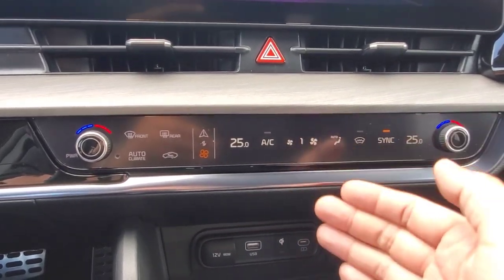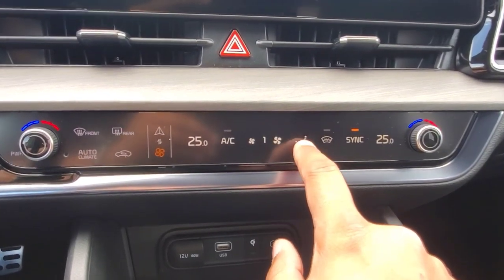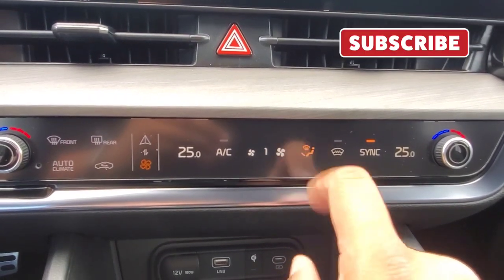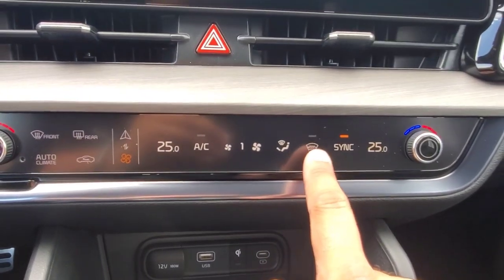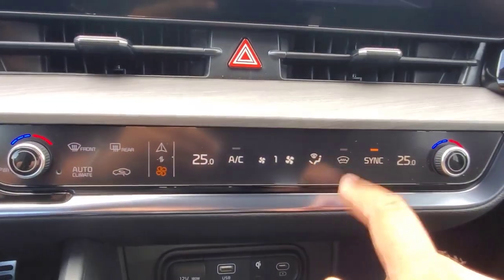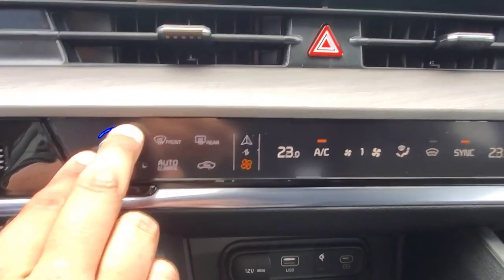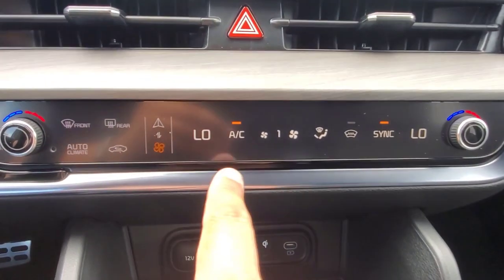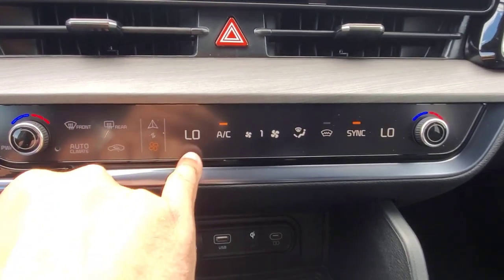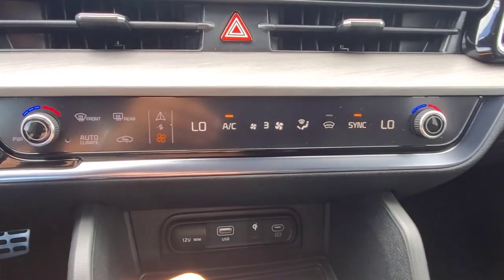Now you're in control of how fast you want the fan speed to go. Over here to the right of the big fan button, we have our mode button. This is going to be where you can cycle through where you want the air to come from — you just keep hitting it to cycle through till you get to your preference. We do also have a heated windshield button in here as well. There are little elements all throughout the windshield, so you can go ahead and heat that up and it will heat up the entire windshield. When you have the temperature set down to a lower setting, the air conditioning will automatically come on, and if you want the coldest air conditioning possible, you just make sure everything's set to low. You can control how fast or slow you want the fan speed to be.